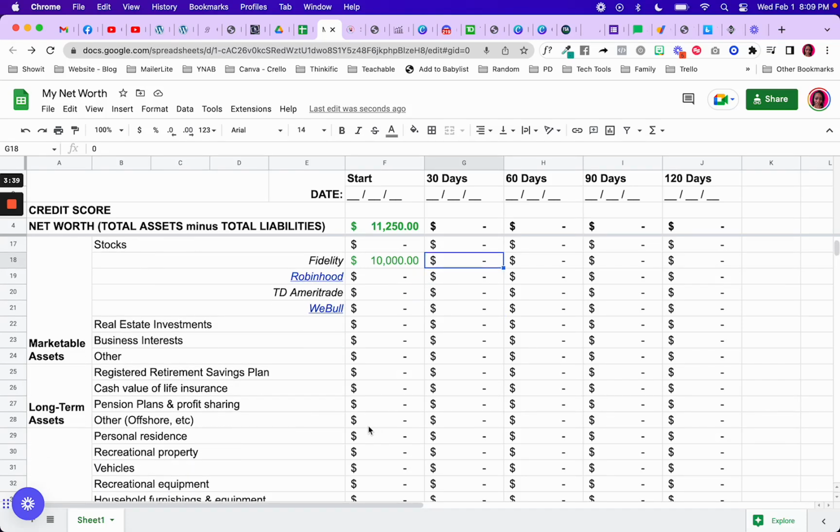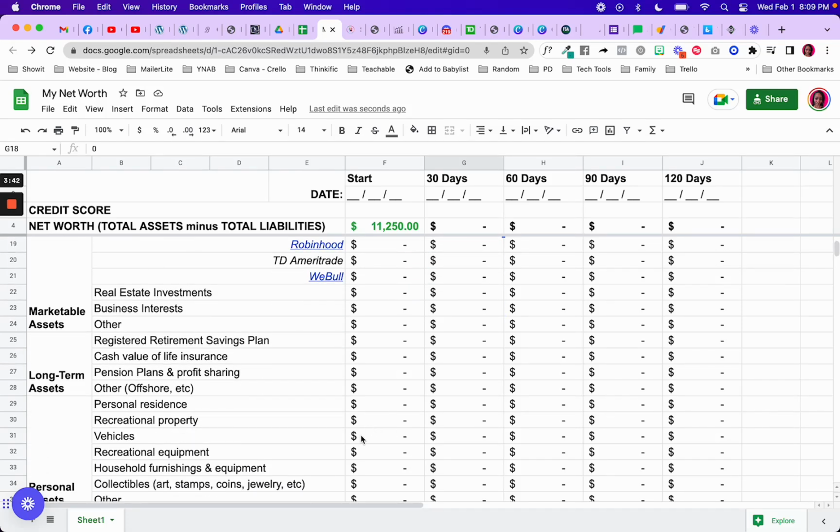The other thing that is going to affect us really well is your personal residence. So the one thing you want to put here is the amount of your house right now. So if you were going to sell your house right now, how much would it be worth? You can also put your car here, right? Okay, so let's say you have a used, but not abused car, and you put how much you could sell it for here under vehicles. And then, you're looking good. Your net worth is looking really, really good right now.